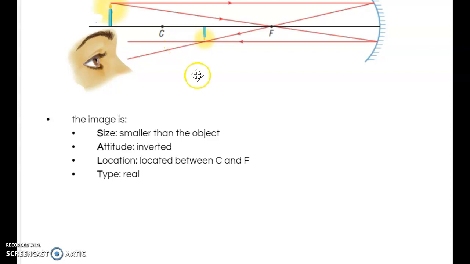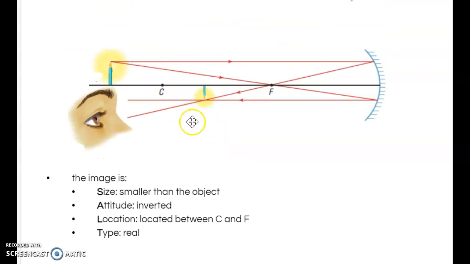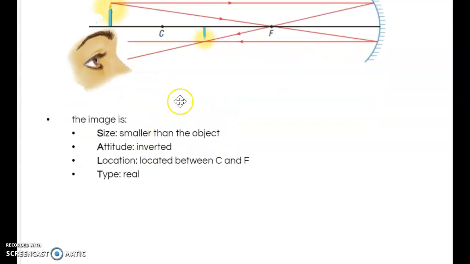The reason why it's a real image, compared to when we had a virtual image in the plane mirror, is because the image can actually be formed on a screen. So if I had a screen right here, these light rays will bounce off the mirror and actually converge on a screen in front of the mirror, on this side of the mirror, and that creates an inverted image. That's considered a real image. There are some really great videos that demonstrate this point even further than me just talking, so go take a look at those.